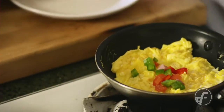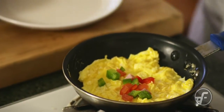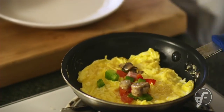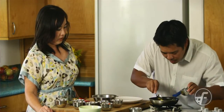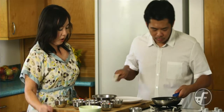Okay, I'm gonna roll this thing up for you now. Oh wait. Mushrooms. I need some. Okay, mushrooms. Mushrooms, in there. I'm gonna roll this thing up. Okay. Getting ready to roll it up. Oh, can I have some green onions? Sorry, green onions just for the top. Putting some of that in. Ooh, that's nice. And then I want to roll it up. Okay. Oh, wait, the cheese.